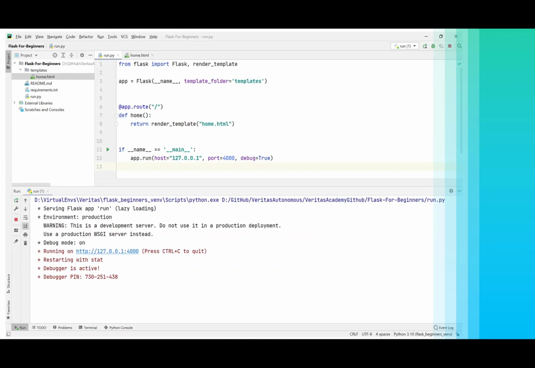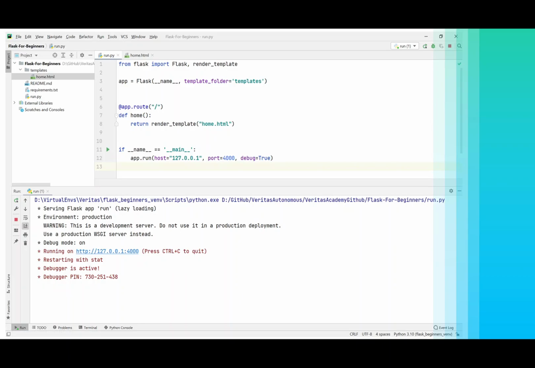If you look at this, this is from our full lecture. This is a fully functioning website. It has one web page called home.html, and it has some HTML, and you just have, like, how many lines here, 13 lines, and you have a website up and running in 13 lines plus an HTML page, and it is running on localhost port 4000. This is Flask at its basic level.